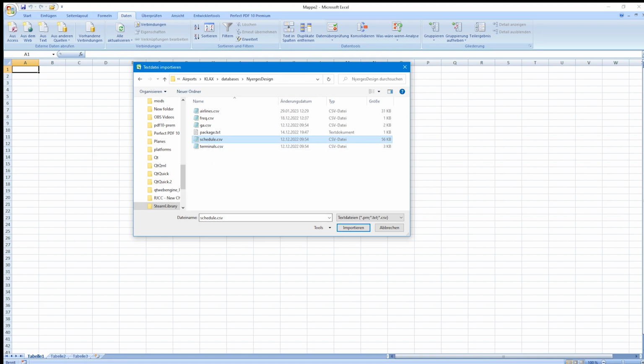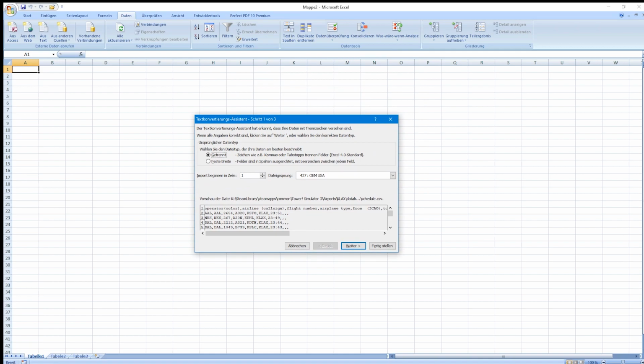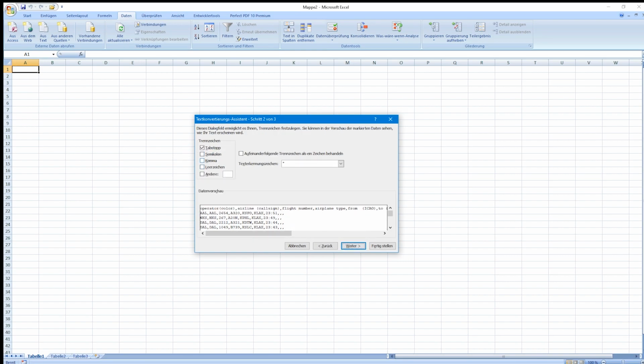The CSV is like a text file. It opens up the same. But you can't just copy the stuff into the Excel file. It just doesn't work. You need to go this way, and you import it, and then this comes up. This is actually in German as well, but it doesn't matter because yours will be the same. You use the top row, not the bottom one. You use the top row, then you continue, and then you go to the comma. This is the comma sign that you need.